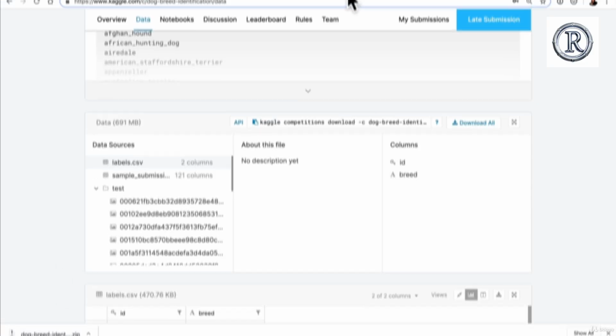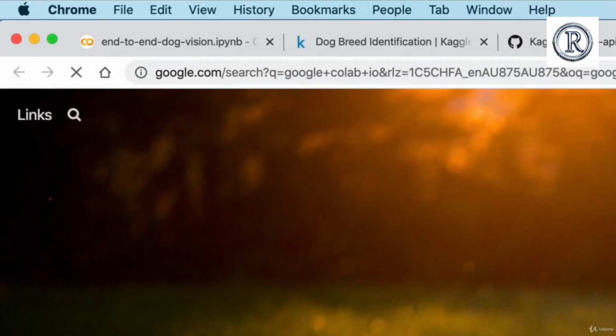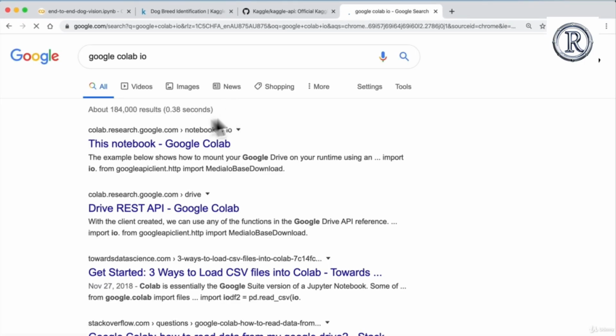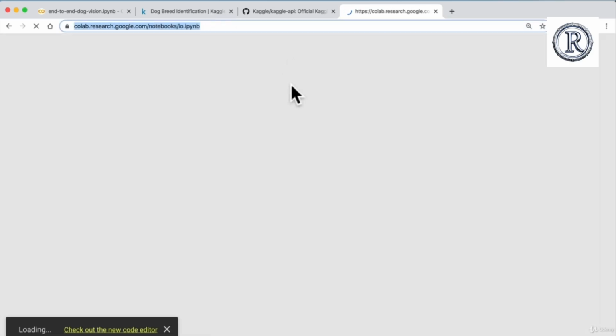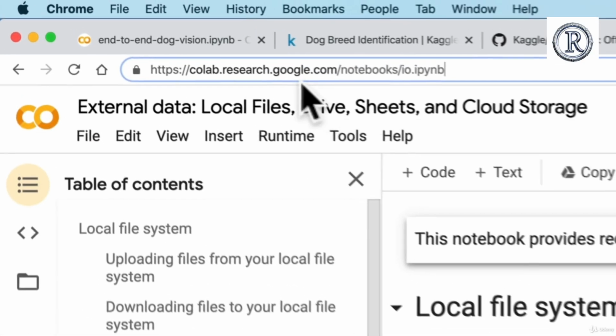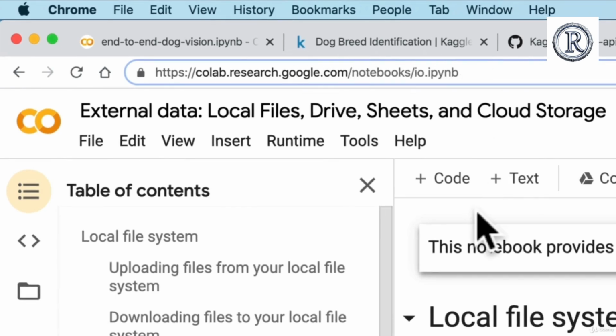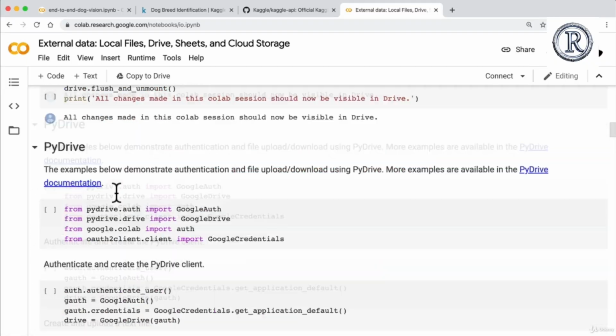If we search up Google Colab IO, there is an example notebook. Here we go. I'll link this in the resources section. The beautiful thing about Google Colab examples, so if you Google something and add Colab, I just Googled IO, is that these are all runnable Jupyter notebooks immediately.